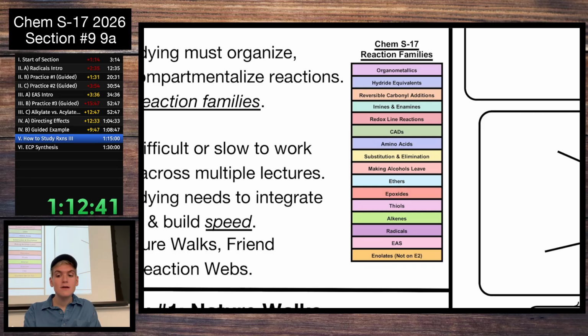Redox reactions, you have your oxidations and reductions. Within your oxidations, you have the ones with pyridine as the sidekick, and you have the ones with H2O as the sidekick. Within the reductions, you have the ones that make amines, and you have the ones that reduce a carboxylic acid. Within the CAD family, you have the simple CAD reactions where all the mechanisms are the same, and then you have the weird ones, which are the Sockle and the nitrile hydrolysis.